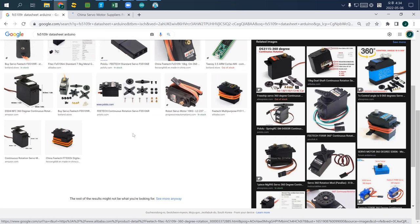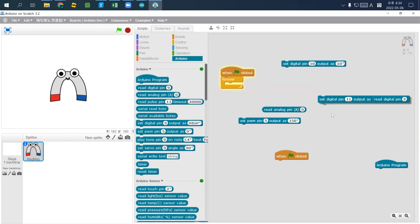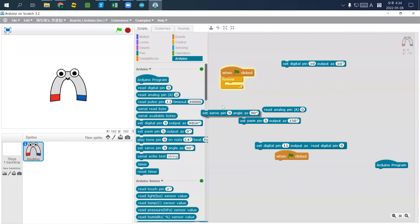And then I would use the Arduino scratch. Here I set servo pin angle to 90 degrees. I actually connected it to number 3. And then if you click it, you probably see your servo motor start to rotate. However, depending on your servo type, it probably rotates differently.